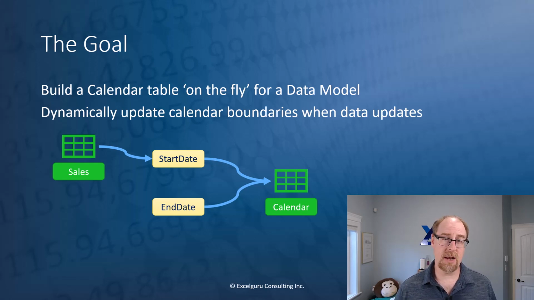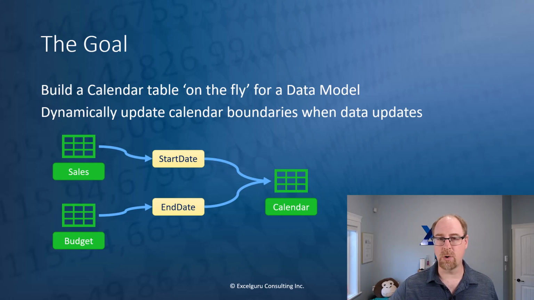Now, as far as the ending date goes, I could pull it from the same table. That would work. But as it happens, I have a second fact table in my data model, and it is called budgets. And this is the one that I'm going to use in this case. Why? Well, because I always budget before sales happen. So the dates inside my budget are always going to be further into the future. So if I can pick up the end of the fiscal year for the last date in the budget table, I should have a good calendar that always expands to pick up the data from both individual tables.